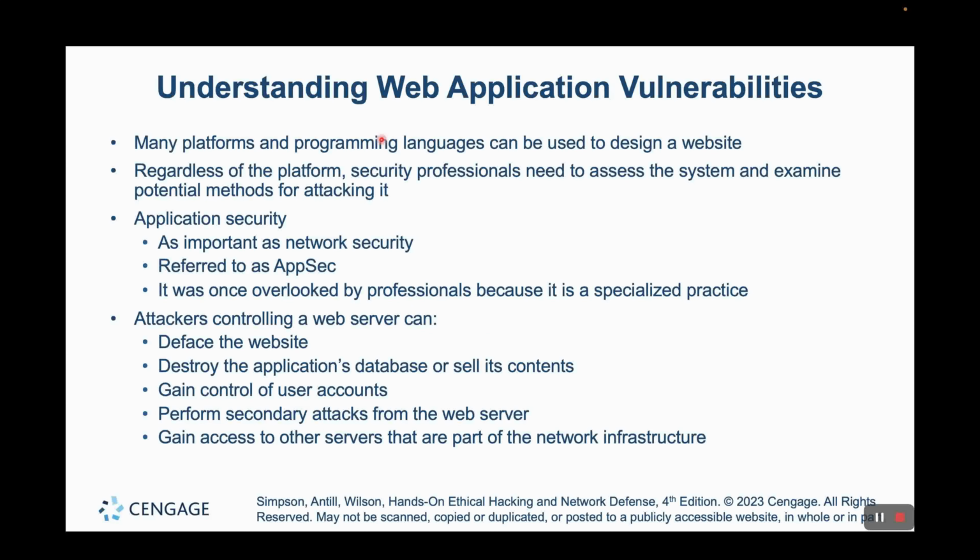Now let's try to understand web application vulnerabilities. Here we can see that there are many platforms and many programming languages out there that can be used to design a website. It doesn't matter what type of platform, you as a security professional need to do pen testing or assess the system and examine any possible vulnerabilities there that can be exploited by attackers.